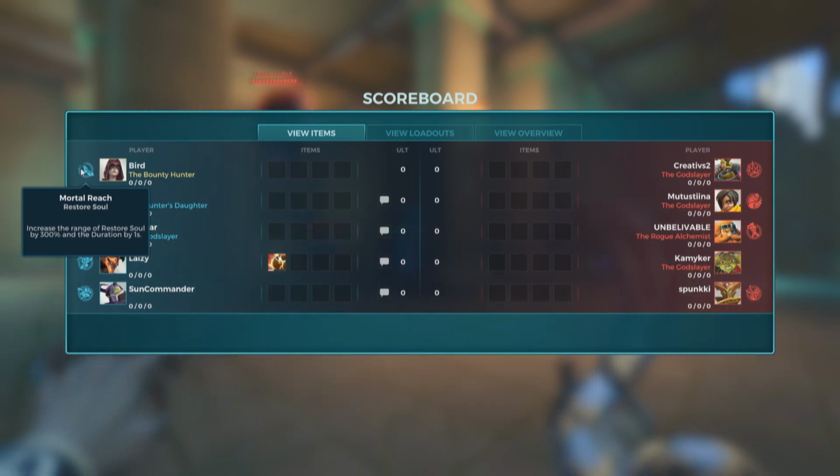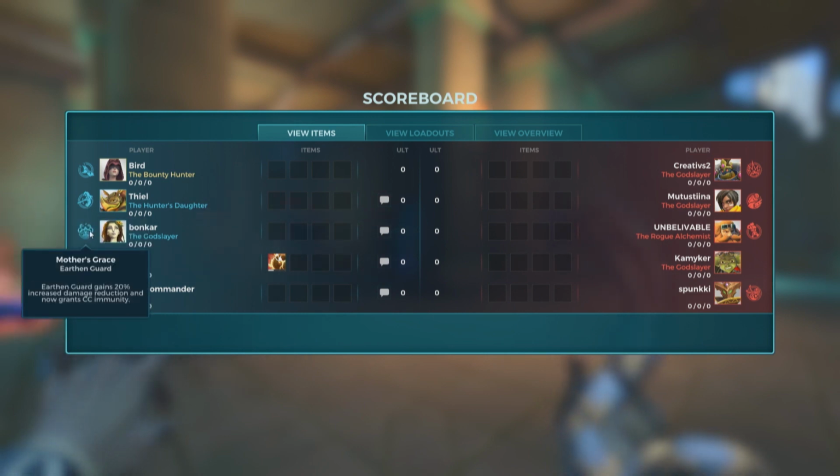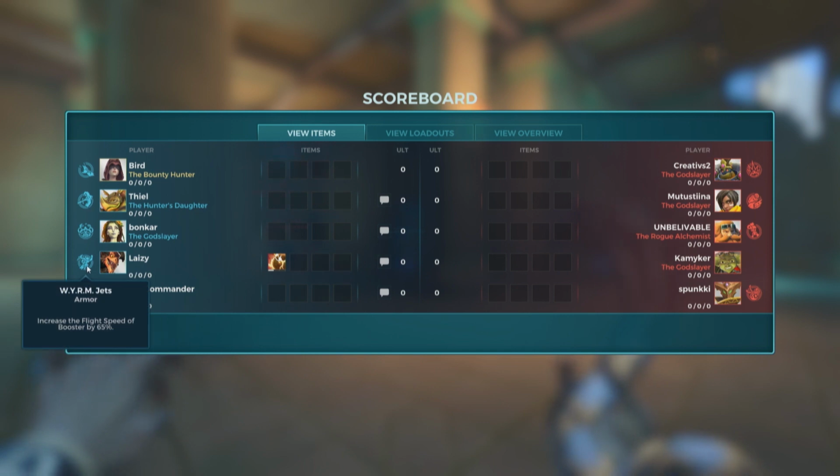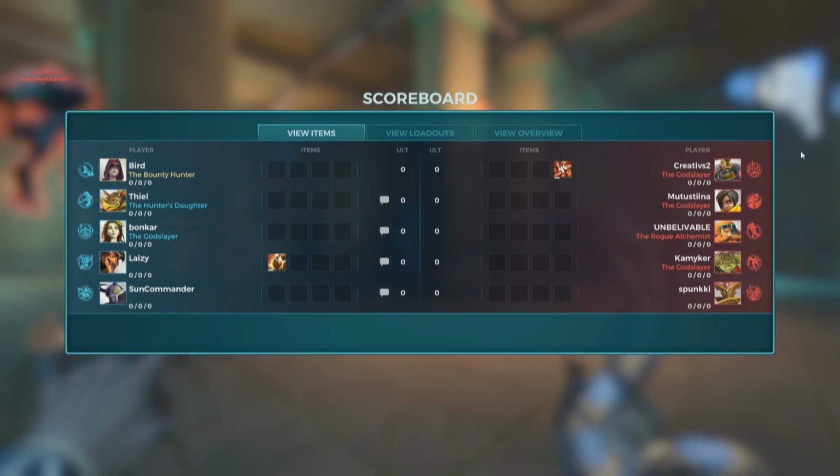Bird will be on Saris for GankStars running Mortal Reach. Pluck for Thiel's Makoa. Bonkar will be on Inara running Mother's Grace as his legendary. Worm Jets for Laizy's Drogos with a Wrecker, and Darkstalker for SunCommander's Androxus.